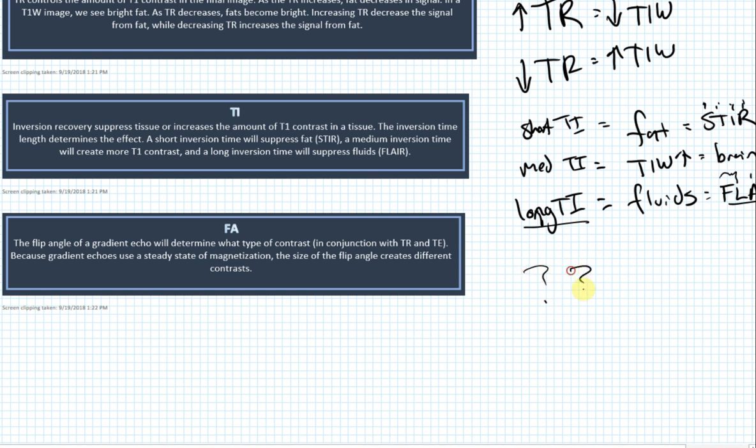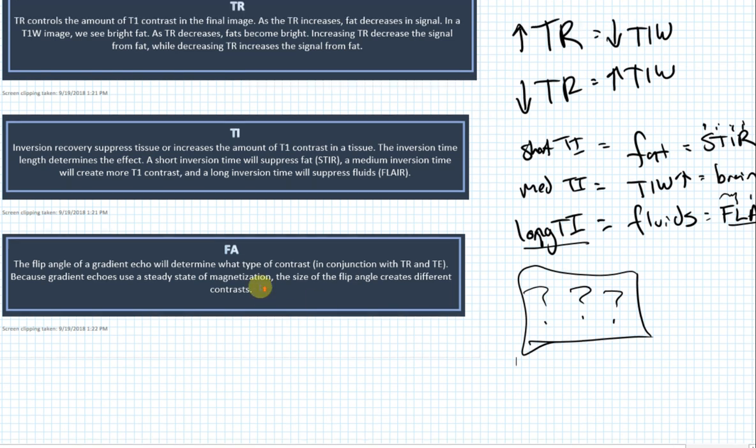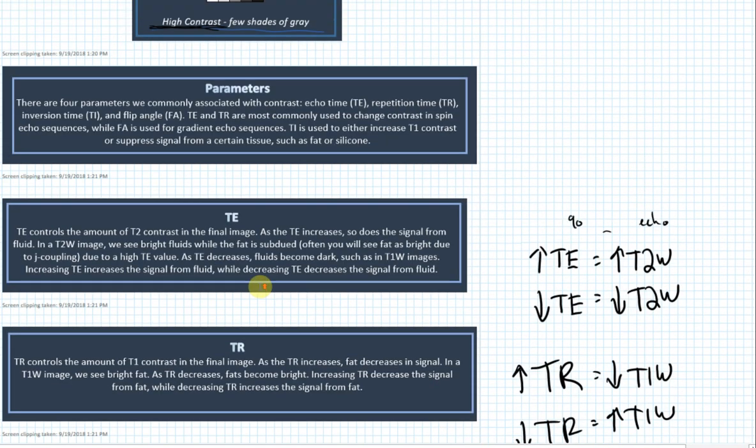So we will talk through a lot of different sequences later on, and when we start talking about stuff in the abdomen, we'll talk a lot more about contrast and the flip angle and how it affects contrast. For the moment, all you really need to know is that the flip angle is almost always going to be 90 degrees for a spin echo sequence, and it will only change when we do gradient recalled echoes. And this is pretty much the information we need to know for contrast from this week's reading.